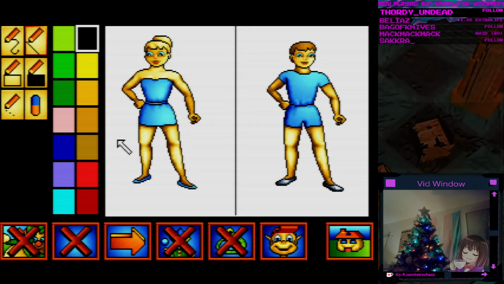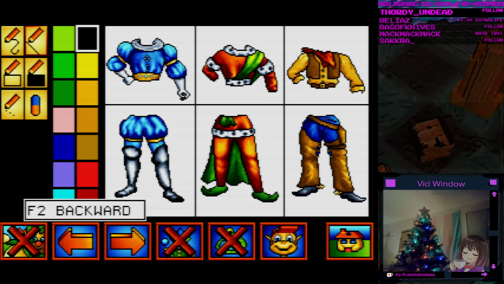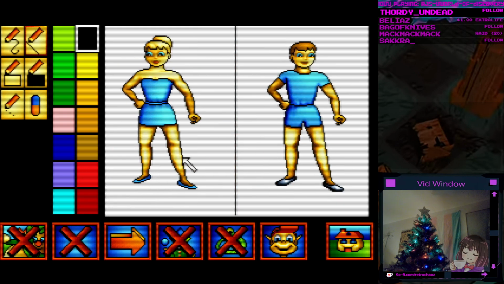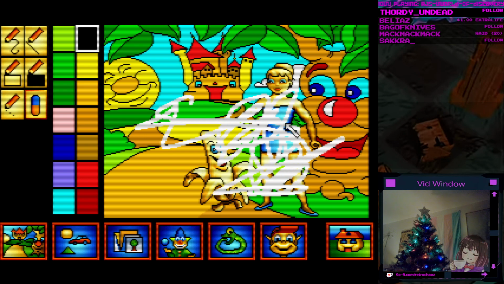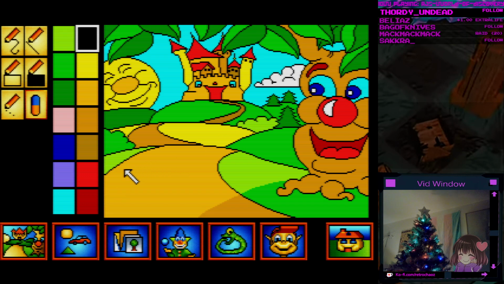Dress her up. No, wait. Like you can just quit like that. Can we erase? I think so. Oh no! Oh no! Let's bring a new landscape to restart like that, okay? Pasting over it.